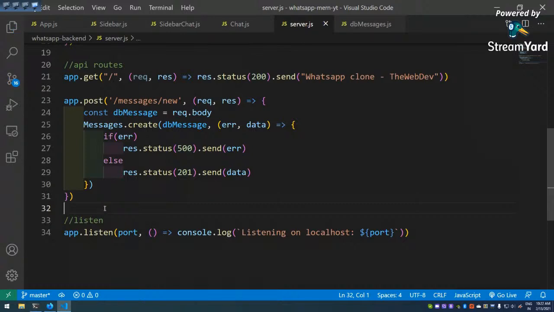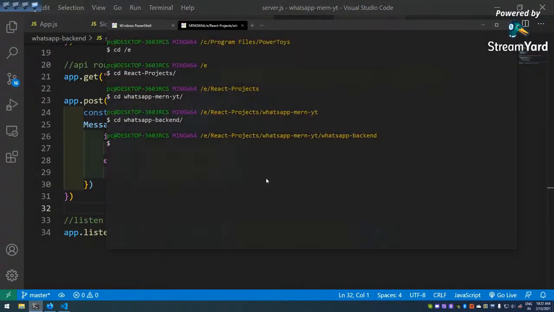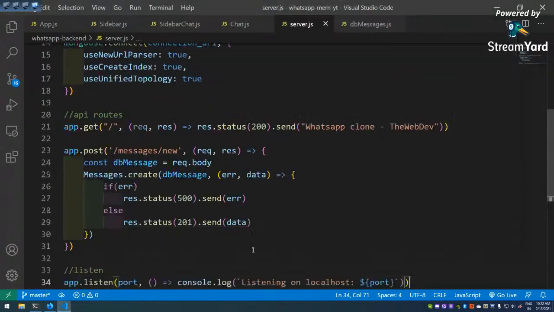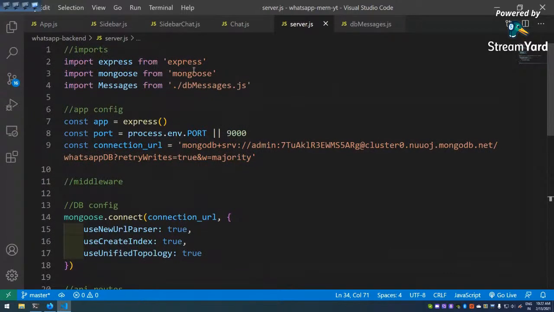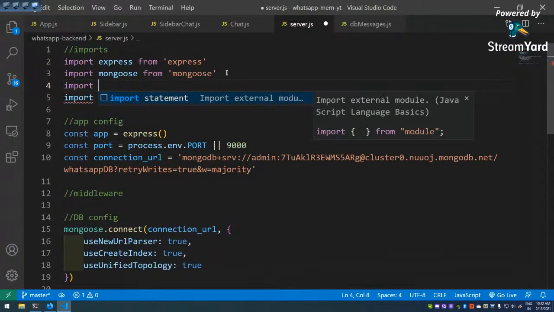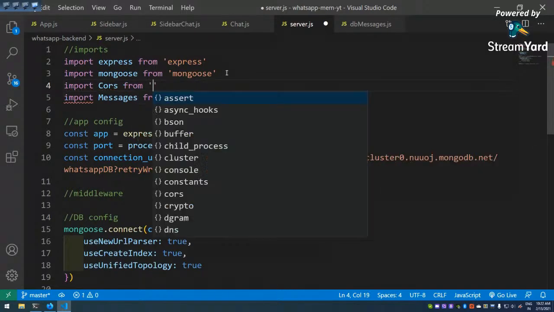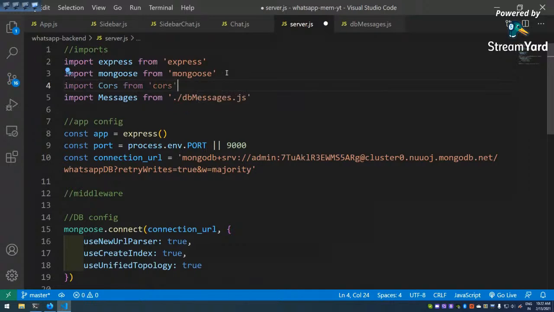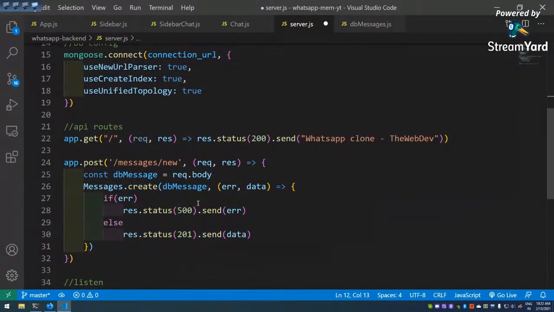Okay, but before moving forward, actually this req.body is not available that easily, and if we do it like this, we are going to have a CORS error, because cross origin error we are going to have, so we don't want that cross origin error also. So we need to install one more thing in the backend actually, and that is known as cors, npm i cors. So it got installed, very small package. So here I have to come, import cors from cors.